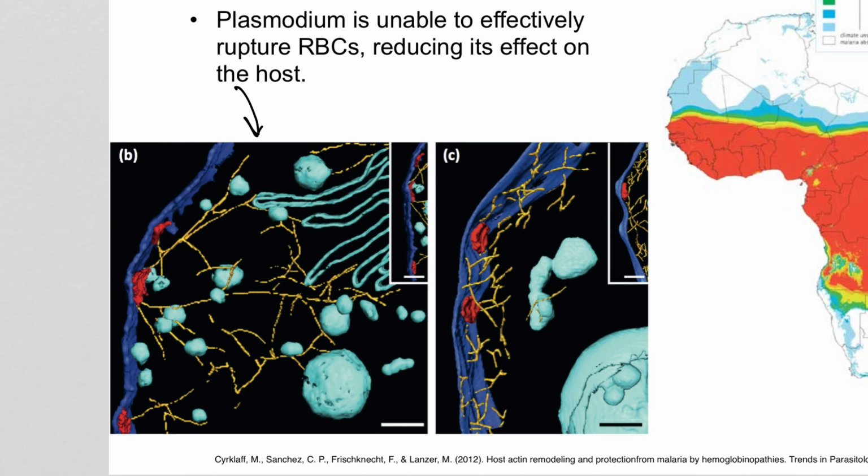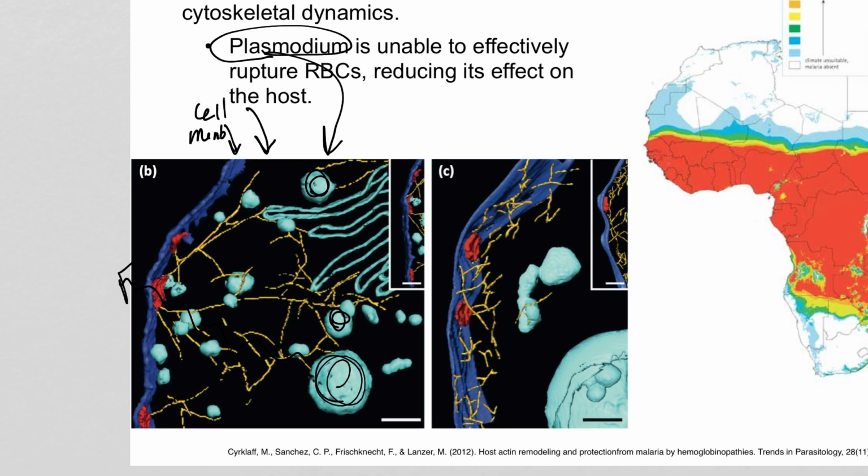So the mechanism looks something like this. This is fluorescent staining of human red blood cells. The blue over here is the cell membrane of those red blood cells. And these bluish colored particles, those are bits and pieces of Plasmodium, right? That's the pathogen causing the infection. And then the yellow strands that you're seeing are actin cytoskeleton inside the cell. So it's kind of cool. The Plasmodium normally uses those actin filaments as a way to move itself back towards the cell membrane. And remember, Plasmodium causes horrible symptoms in malaria by making red blood cells rupture and burst. And so it has to get to the membrane in order for that to happen.